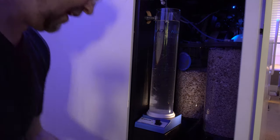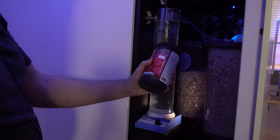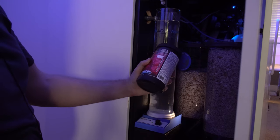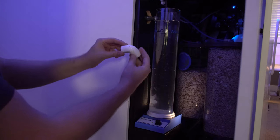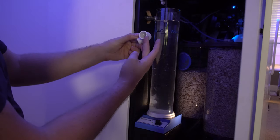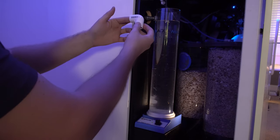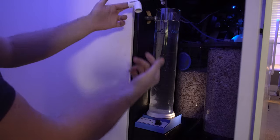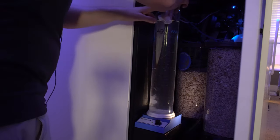So to start, I'm going to add some kalk. I do have the Brightwell's Kalk Plus 2, and this is basically kalk with some added magnesium and strontium inside. Now the one other piece I'm going to add to the top is I did take a half inch 90 and drill a little hole in the top. This is just going to stop the powder and all the surface stuff going in. It's going to pull more of the clear water from below. So I'll get this installed.